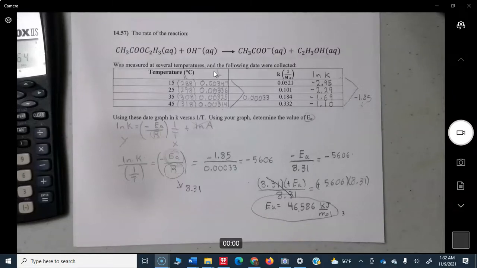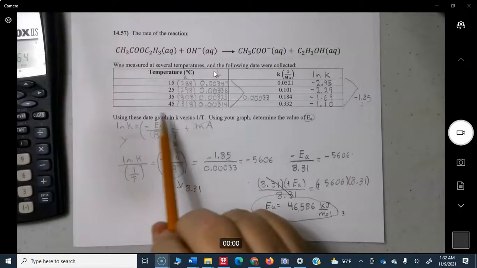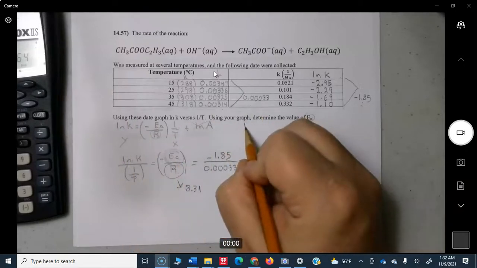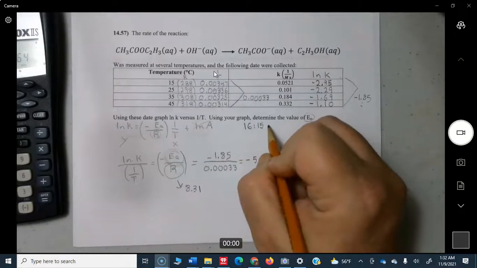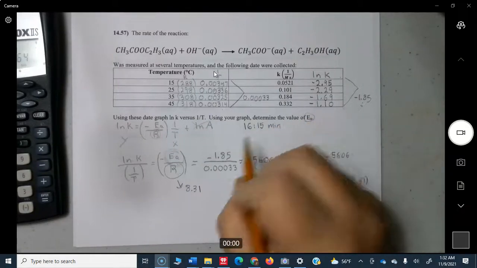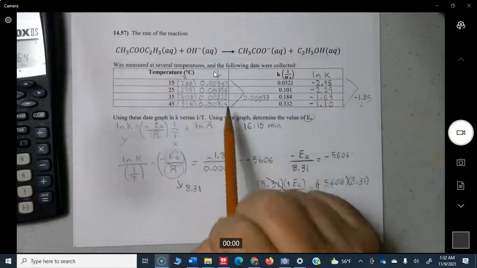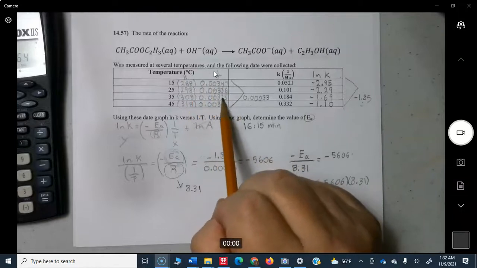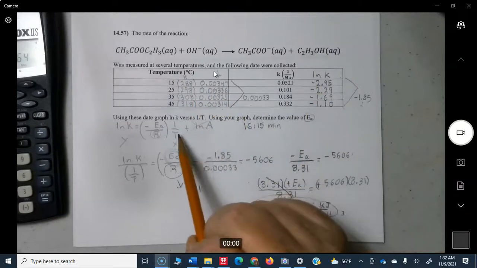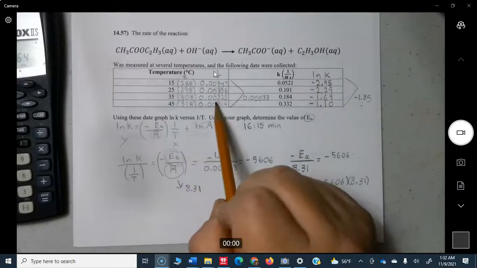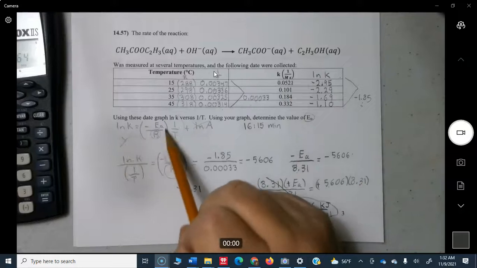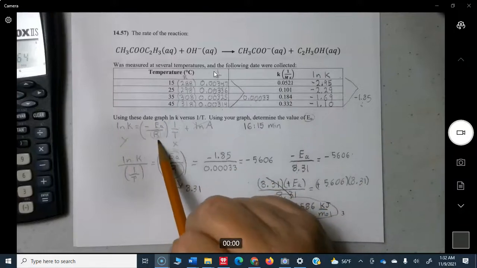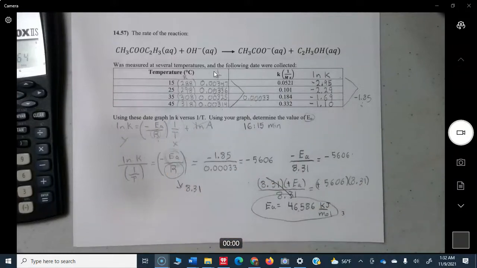So it's kind of a messy problem. Again, it involves this formula that you get at minute number 16:15 of the lecture video. And it's just a matter of manipulating the variables to get 1 over k and natural log of k, 1 over time, this right here, and natural log of k, this right here. Then you solve for this. You know what R is, you can figure out what EA is, okay?